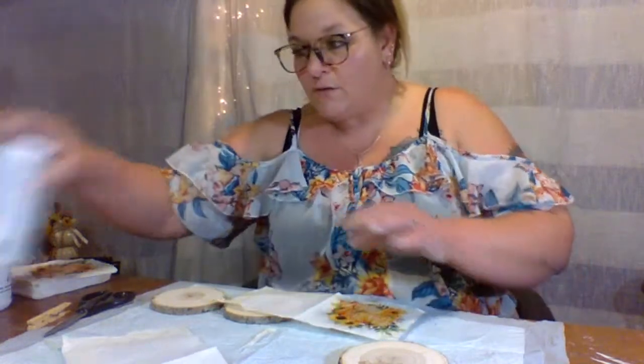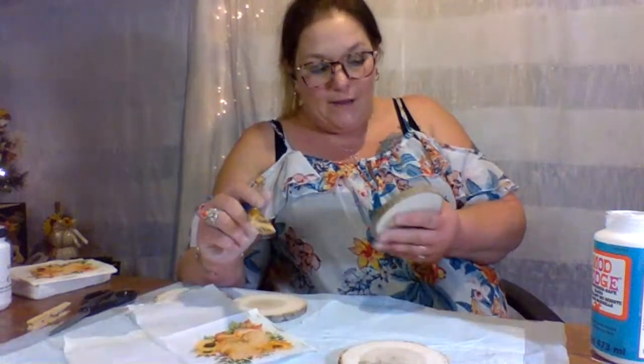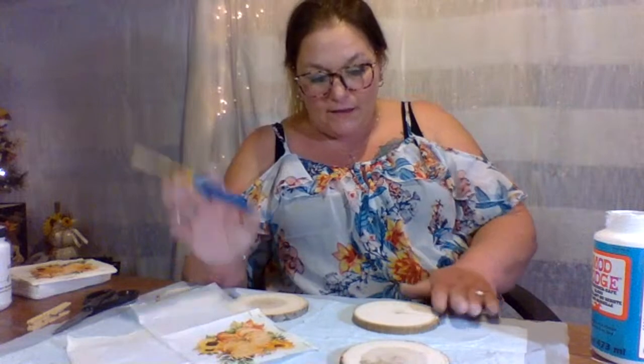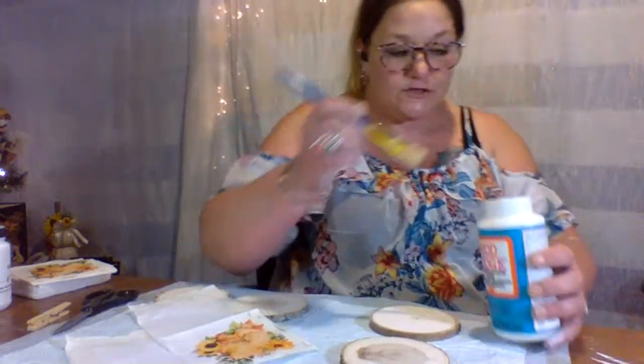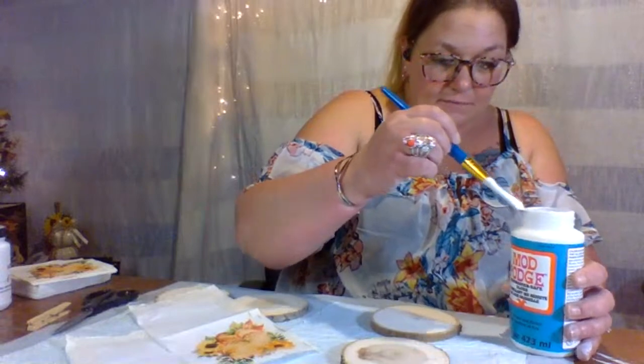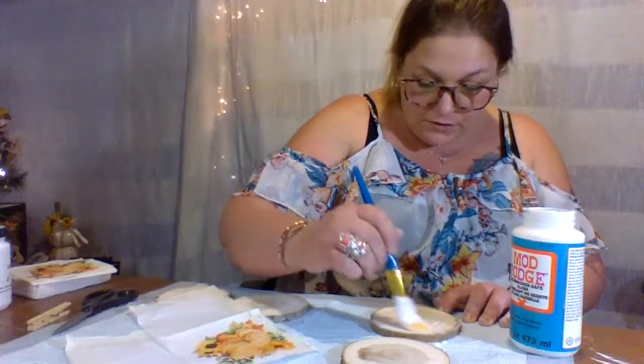Okay, so what we're going to do is we're going to take some Mod Podge. All right. And I was going to paint these. And I'm like, you know what? No, I like the wooden effect of them. This is dishwasher safe Mod Podge. So if you're going to use them for coasters, real coasters, where you're really going to put your drinks on, use dishwasher safe. It works so much better.